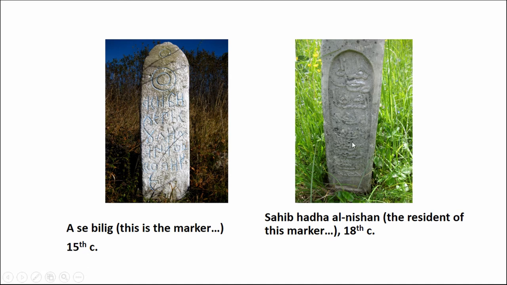On the right side is a typical Arabic inscription common from the late 17th century onwards, which states Hadha Sahib Nishan — 'the resident of this marker.' Nishan is a word used commonly in Bosnia for tombstone — in Ottoman idiom it is mezartaş, but in Bosnia it's Nishan, meaning target. So from medieval idiom into Arabic from local culture, we have an enrichment of the Ottoman imperial funerary idiom with the local Bosnian idiom from the medieval period.